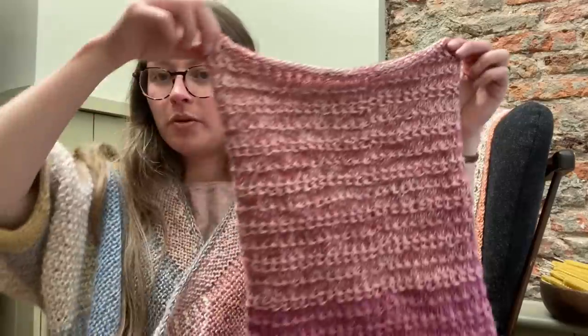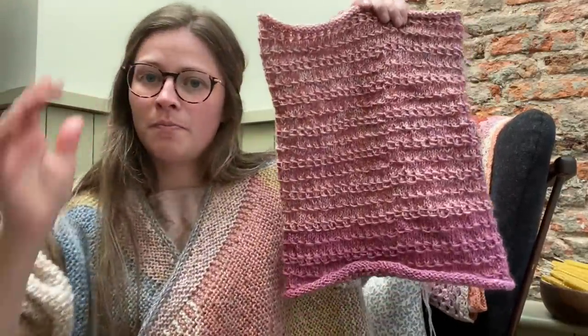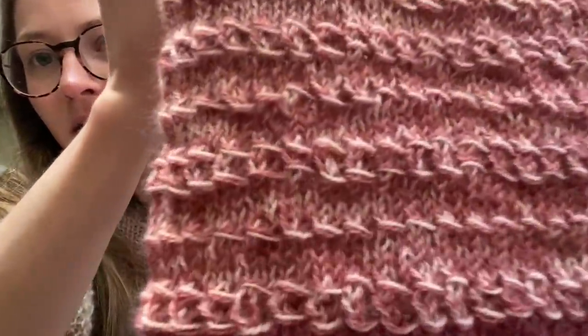So the next finished object, which I'm very excited to show you because I whizzed through this as well, is my Snuggledown cowl. And the pattern is by So Sweet Violet. And I used my Cherry Blossom mini skein set. So I think it turned out pretty well.